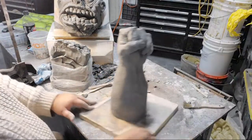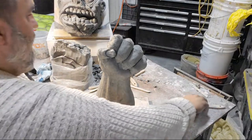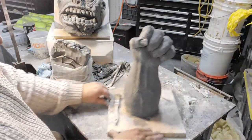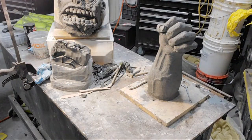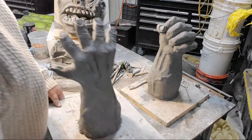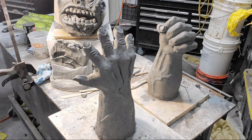So let me leave this one here. This is my left, so I'll put it over here, and I'll bring over the right. Bones Jones. I was going to get this done. I got distracted. So here is the other hand. I think the sizes are good. They look like a set to me. I can see that they are a set of hands. They're kind of a matched pair. I like that. That makes me happy.